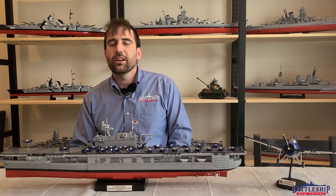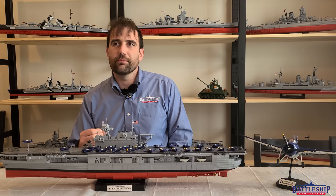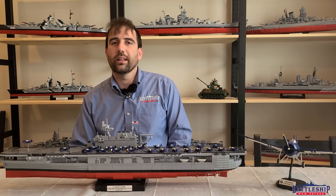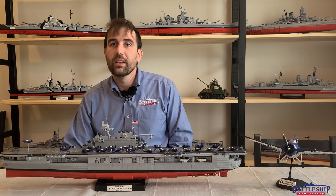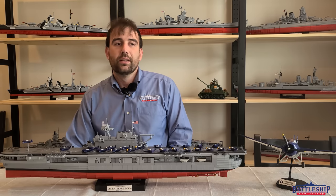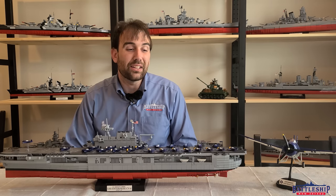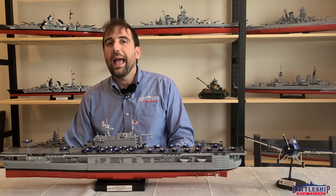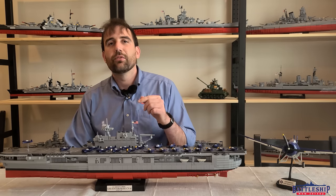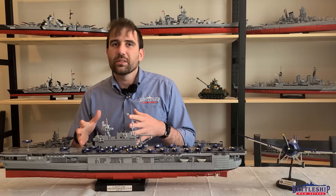This is an extremely early war American air group, and so it is way weaker than what later carriers would have, or even what Enterprise would have a year or two years later. This is an air group that would have been completely updated with more modern aircraft by the time New Jersey is even commissioned a year later. As built, these ships were designed to carry four squadrons of 18 aircraft. However, wartime experience meant the squadron size was changing.